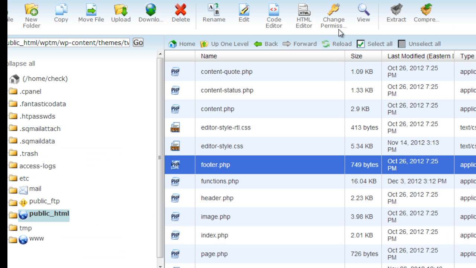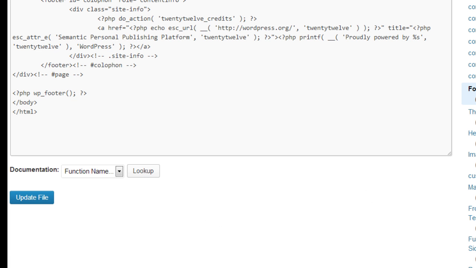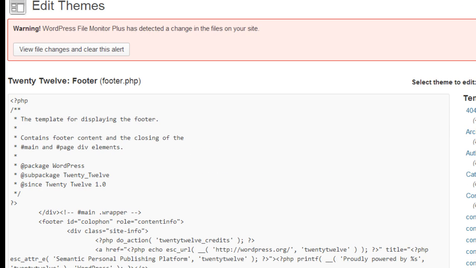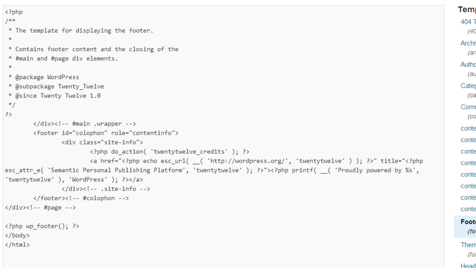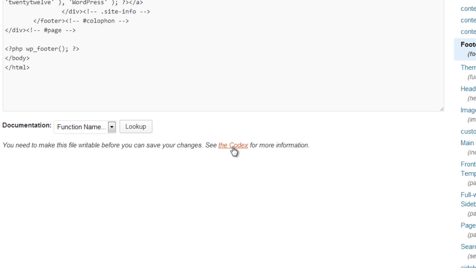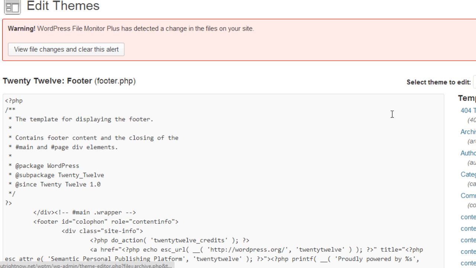But when I'm done, I'll usually go back here and make sure that nobody can actually edit this. I'll change the permissions and go back over here. And as you'll see, when I refresh the page, I won't be able to update the file anymore. So if somebody were to gain access to my WordPress blog but didn't have access to my FTP or cPanel, then they can't necessarily do a lot of damage, because they can't really edit that specific file. So that's just something to keep in mind of what you can do.